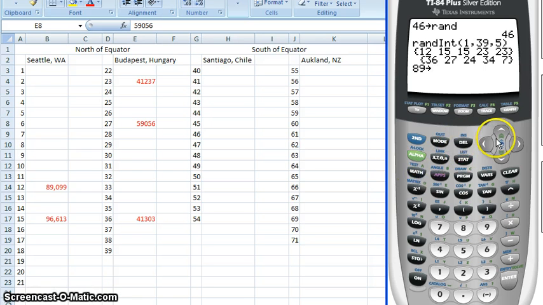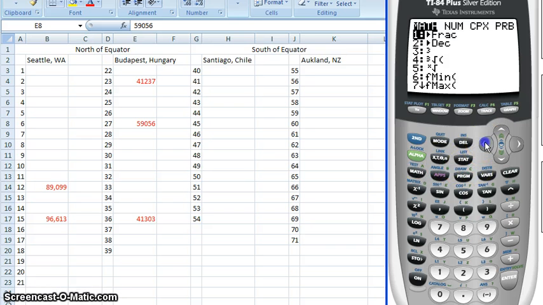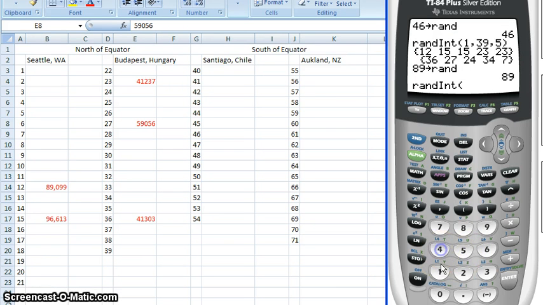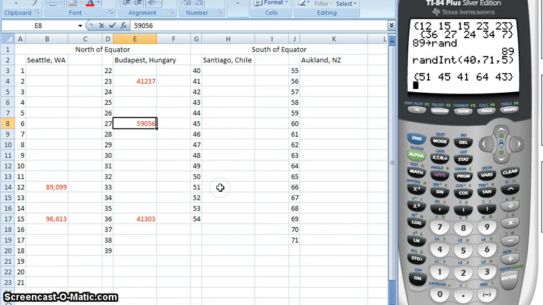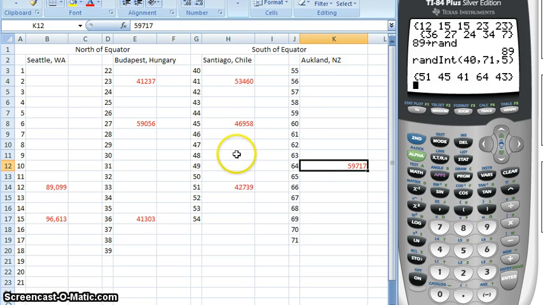Store, math, probability, enter, enter, and now we'll go to math, probability, and we'll go to number 5, random integer, and this time I want to go from a low of 40 to 71, and I want 5 numbers, and so I'll take number 51, 45, 41, 64, and 43.